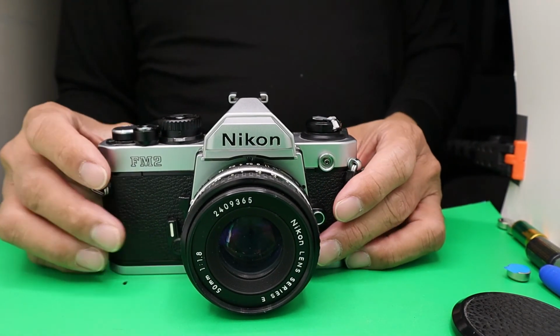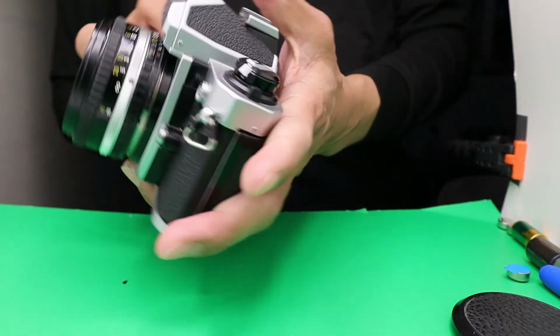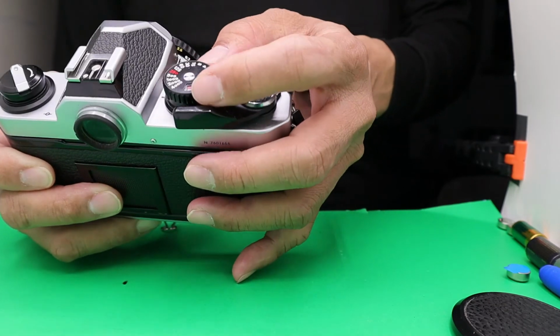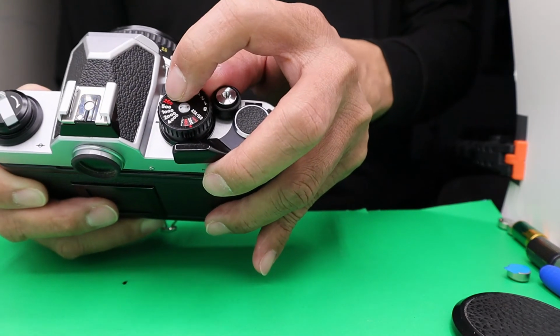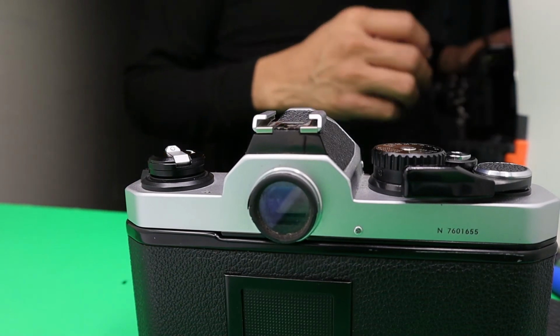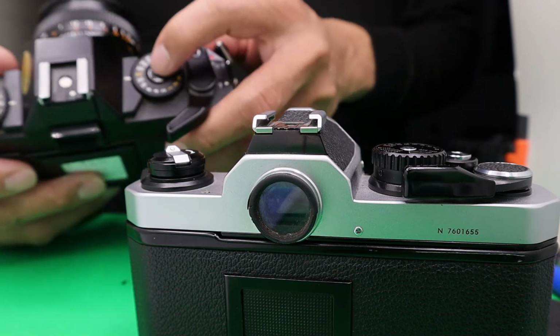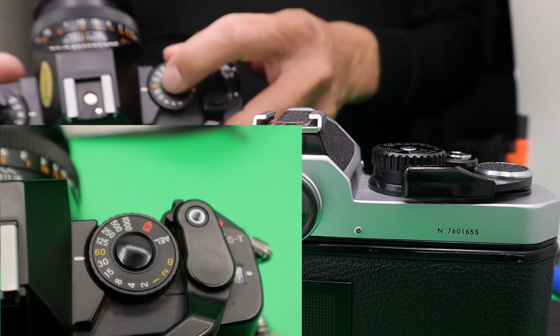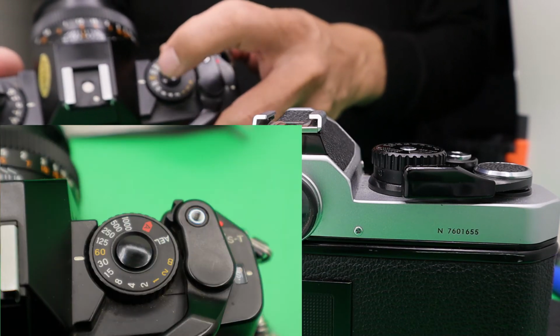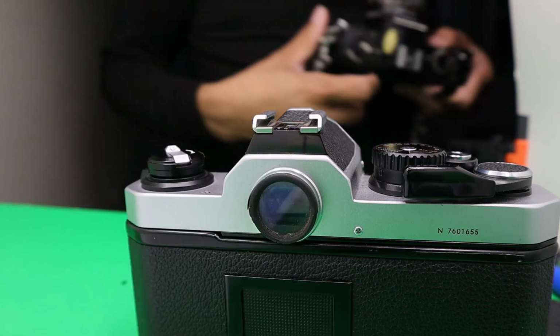Flash sync range is 1/250 of a second, right there, the red one. Other cameras, like this Mamiya, the flash sync is 60. You will see there's a different color. They always put a different color on the flash sync.